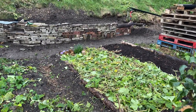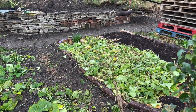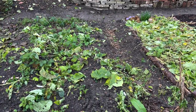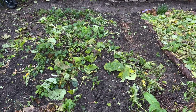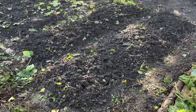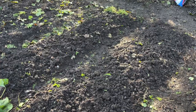Right, so that's that bed finished over there. That's where I grew the onions and leeks last year and the asparagus along the top, and then you've got a little pathway there, and this is where this year I grew butternut squash. Now I've had some weeds grow up so the first job is to clear the weeds. I've just lightly forked the top of those two beds just to disturb the soil a little bit.